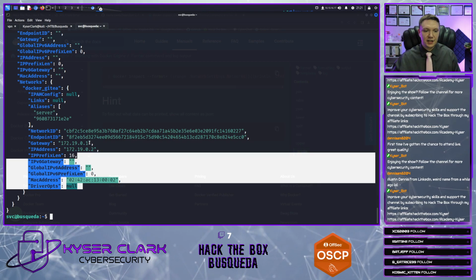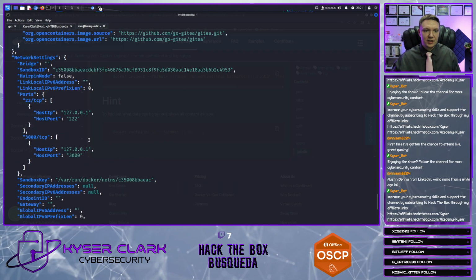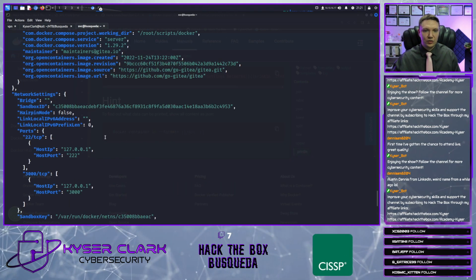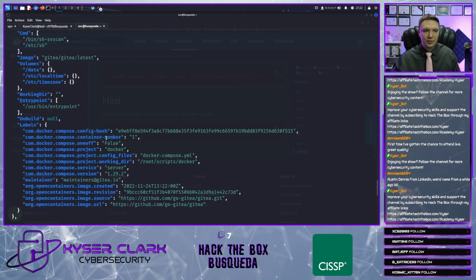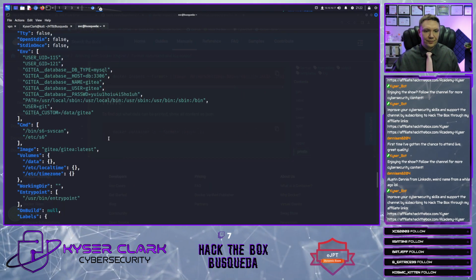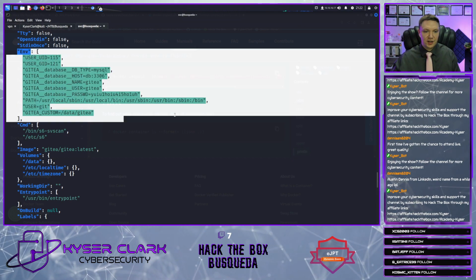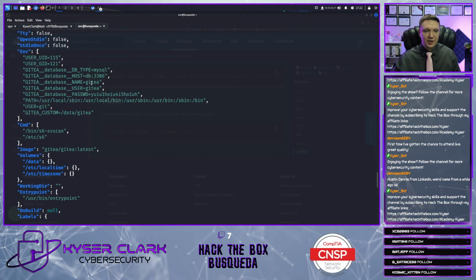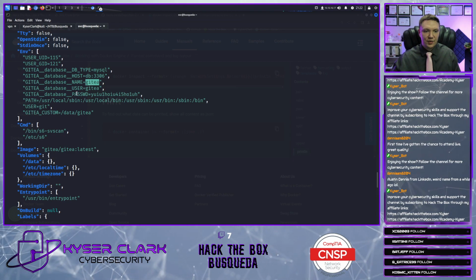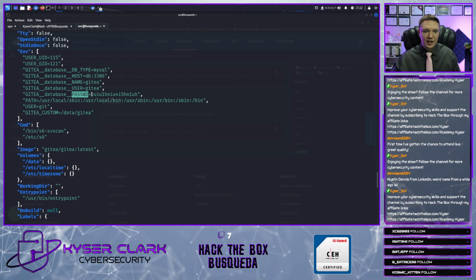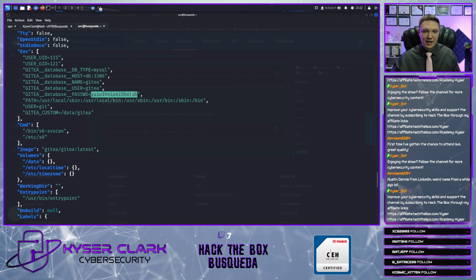As you can see, let's scroll up here, because the information that we need is keep scrolling up, right here. It's in this section, and if you look real closely, we can see gitea here, and we can see password, and that is a password.